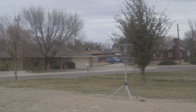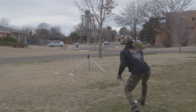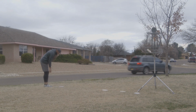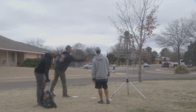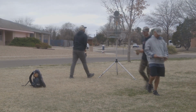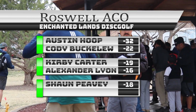And what y'all don't know is there is an asinine driver out there right now in a hot-rodded Mustang. Yeah. That is just being terrible for the disc golf community. We dealt with that several times through the round. This Mustang driving around, revving up his engine. He was purposely getting in the way of our competition, and although we don't say or try to do anything, Kirby's a little bit disappointed by it himself. Yeah, it just gets annoying, you know, that you're trying to concentrate on a shot and you hear this car trying to hot rod around.